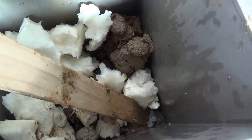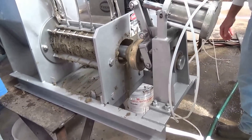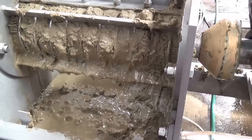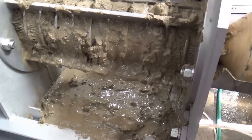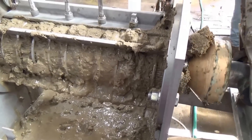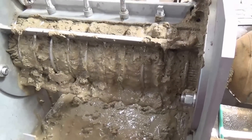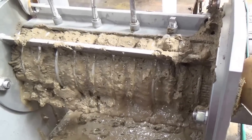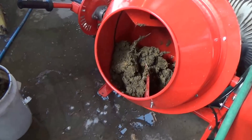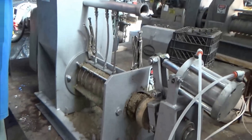We're trying to feed some styrofoam through here to clean the press out. We've got some water coming out, a hose going — that's just cleaning water as we try to flush out the manure inside the press. I should say this is what I thought we would achieve with the manure — we just don't have enough water in it. I also want to comment that when we agitated that with lime, we got a tremendous amount of ammonia. The fumes were very thick when we mixed the lime in the cement mixer with the manure. Our second pail of manure has some long feathers in it. We've cleaned out the cement mixer — we didn't want the lime in there — and we're now going to add some polymer.